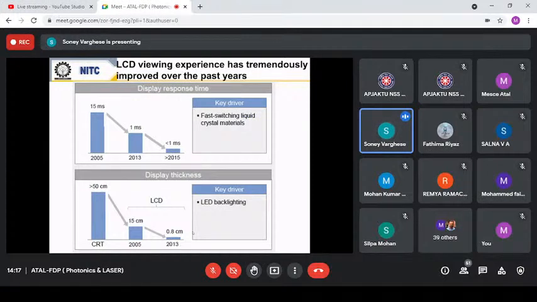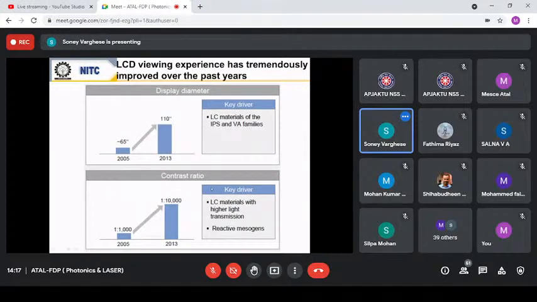You can think about your laptop screen. If you take a mobile phone, you can see how they are reducing the thickness, right? So all these are actually customer requirements. Customers need very thin displays, right? They need fast responding displays, right? So a lot of requirements from the customer side lead to the improvement of this type of display systems.